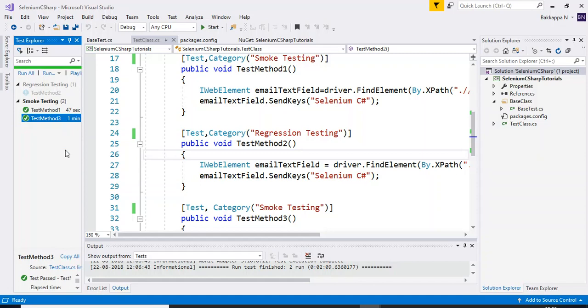If you go to this particular icon, here you can see the list of options. Based on this also you can group your test cases. In my case, we have grouped the test scripts by traits. For example, if you have multiple projects, you can select by project, and based on the project, all the test scripts will be listed over here on the left side.